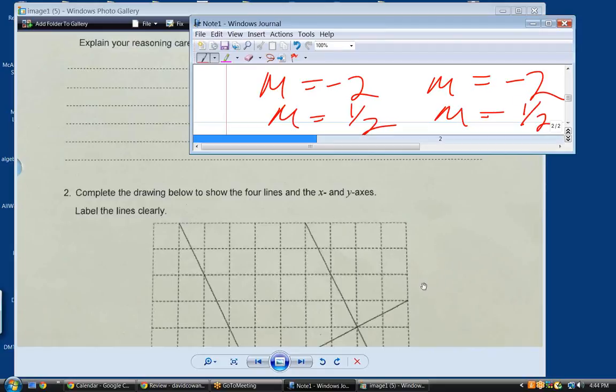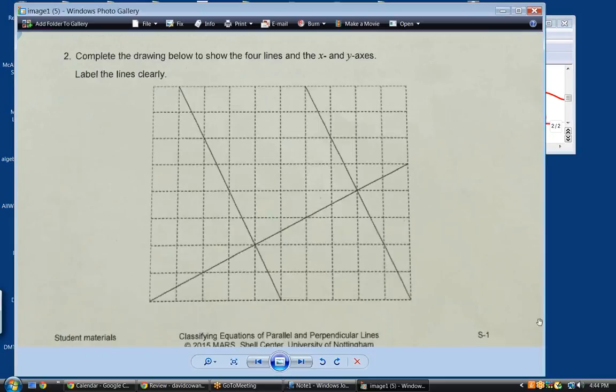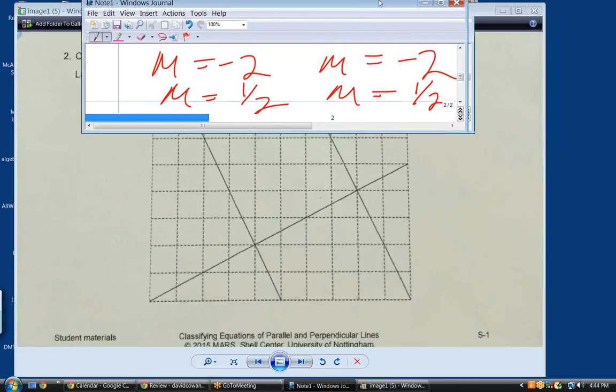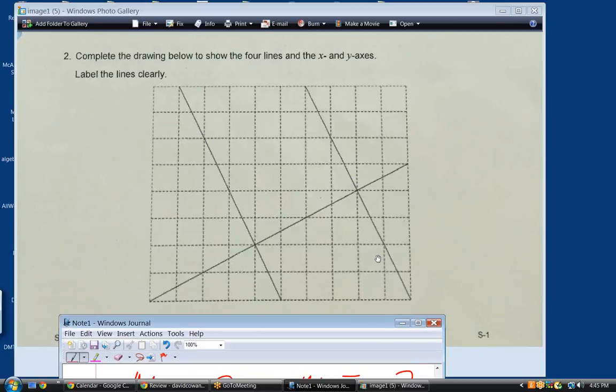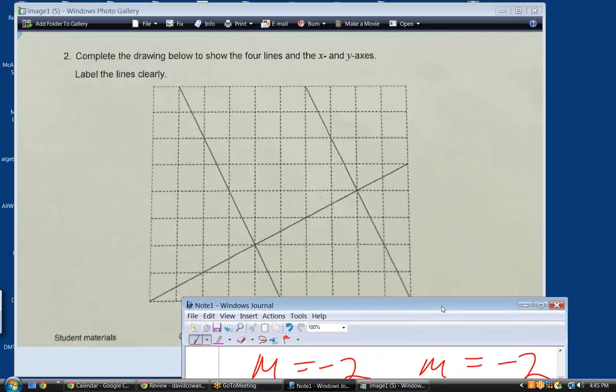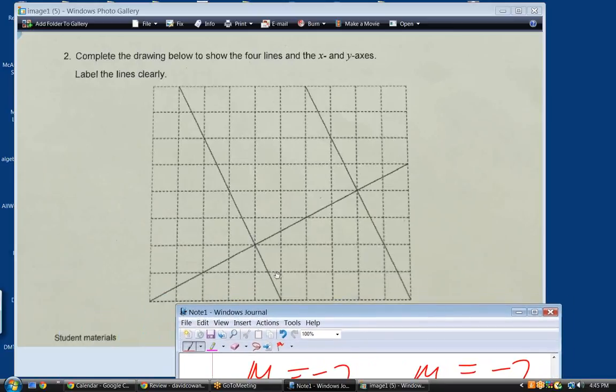Okay. Does this drawing come close to fitting that picture? Yeah. So far, yeah. This looks like a -2 slope. This looks like a -2 slope. They look to be parallel. This is a plus 1/2 slope. So I got two choices on how I can draw my rectangle. I can draw the other line down here, or I can draw the other line up there. Okay. And they haven't labeled the grid, so I have no idea where the origin is or anything else.